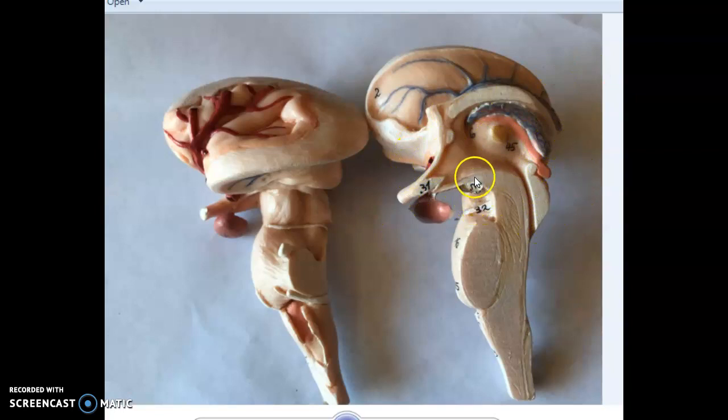Another important structure, it's always M on all the models, they do it to be cute, that's the mammillary body. That is one of the ways into the limbic system. This right here is the fornix. So looking on the external view, we have right there the olivary nuclei, and I picked this one because its color actually does look like an olive. So see, there's the olivary nuclei hiding between some of the cranial nerves.